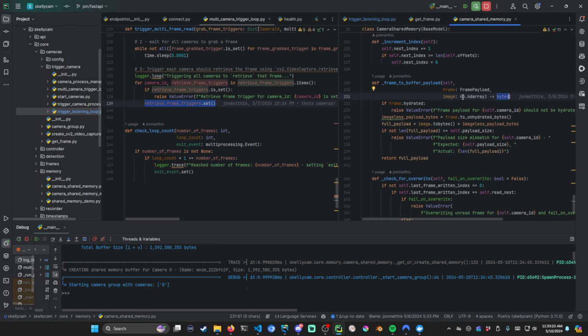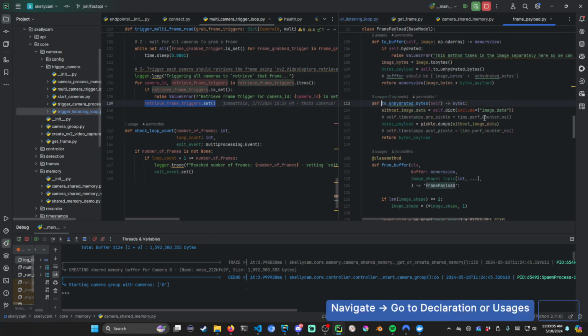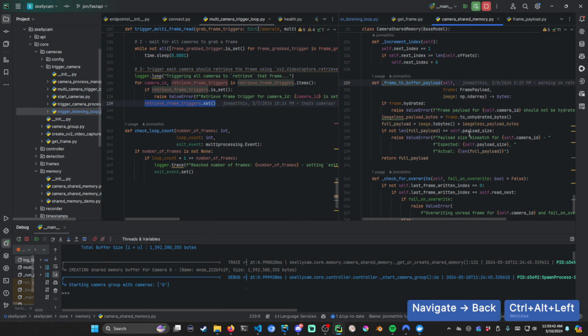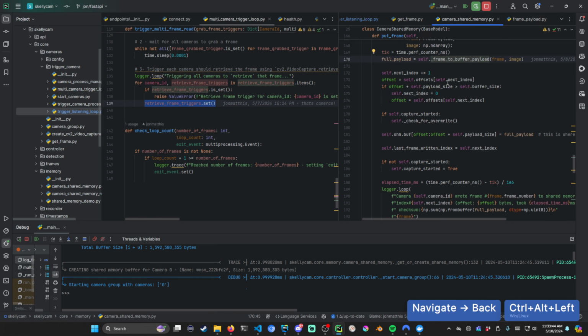I do the metadata separately from the image, because the image is basically already in bytes, so you don't have to spend any effort converting that. But the metadata is super tiny, so you can pickle that, and you don't notice that amount of time because it's so small. So doing those things separately also can shave some time.